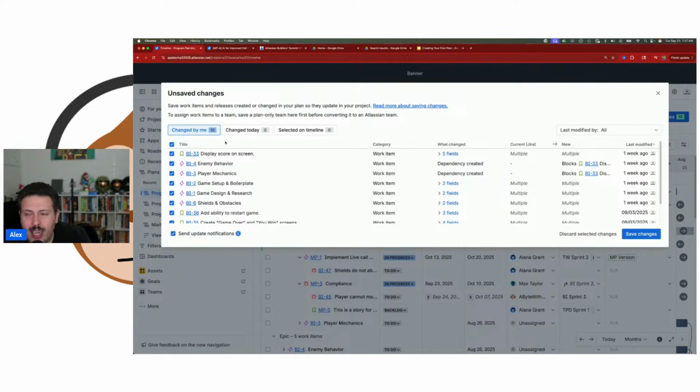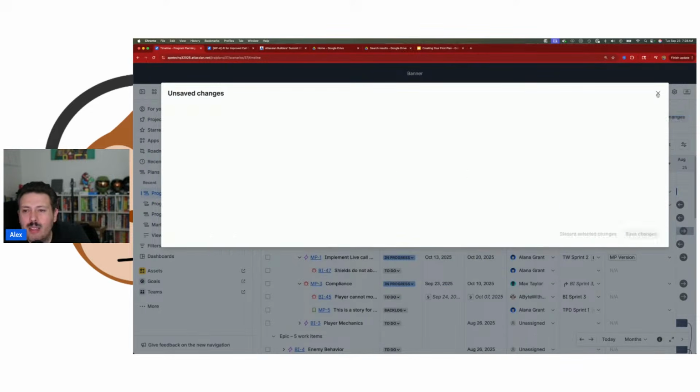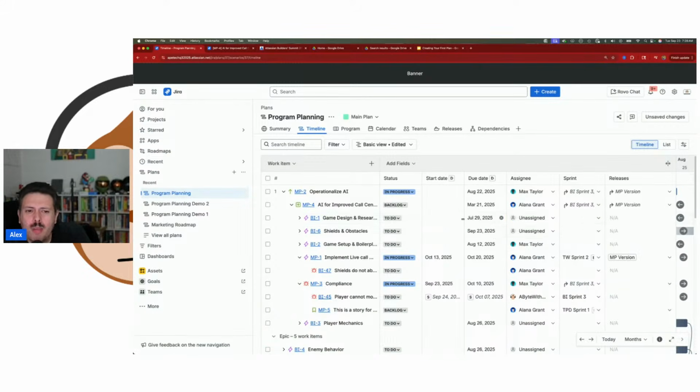So again, I would audit anytime that you publish a scenario, just as a CYA, just as a catcher, to make sure you're not introducing conflicted data, I guess is the best way I can describe it. You want to double check that these are still valid. Chances are that if you push them in another scenario, they got taken care of. And so you can either just discard the changes because they're irrelevant now, or you can push those changes in. It's up to you what you want to do there, but I would just caution you to double check the work, because sometimes Jira is going to get it right, sometimes it's not. And when you're running multi-million-dollar projects, I'm not going to chance myself with trying to see if Atlassian gets their part right or not. And so that is how that works.